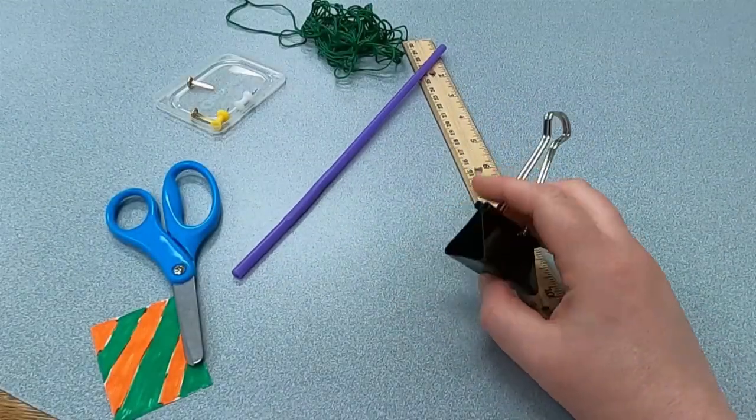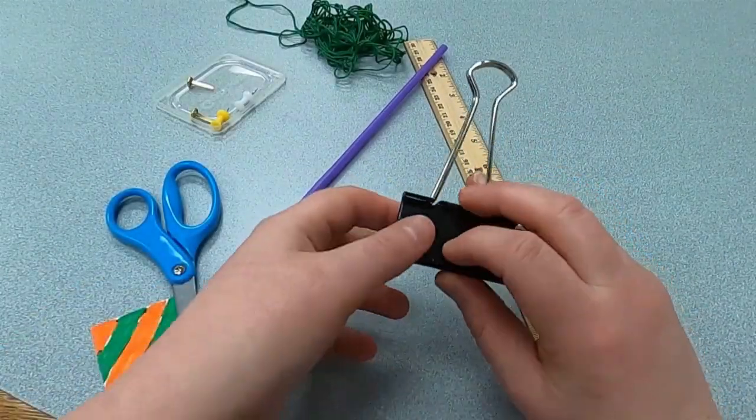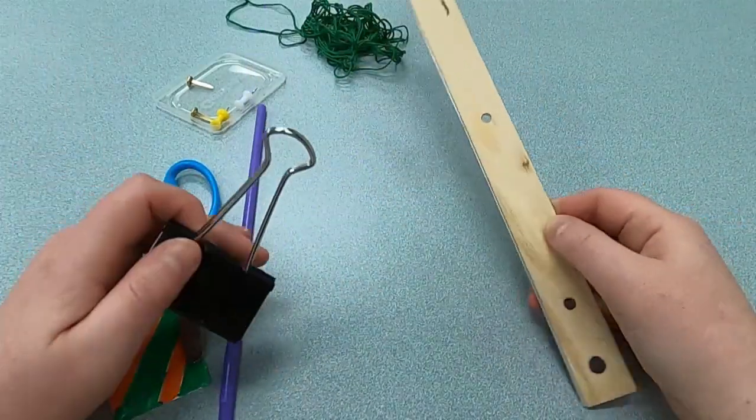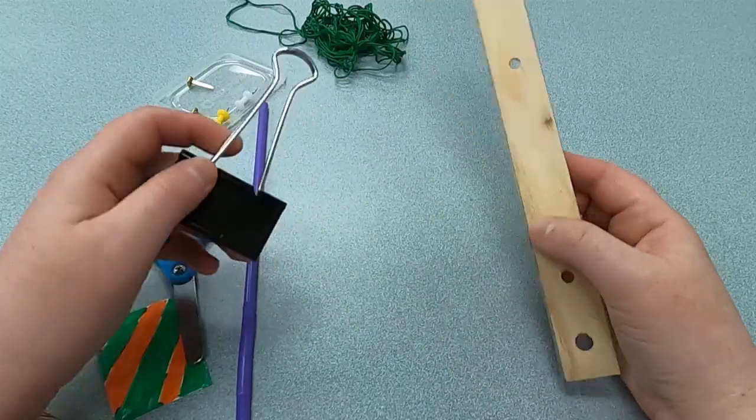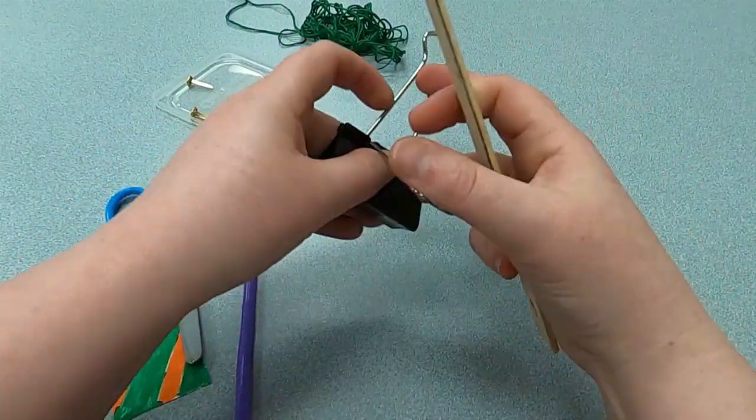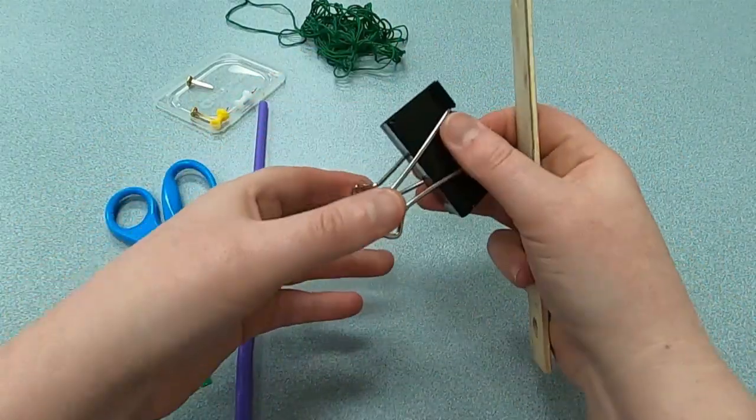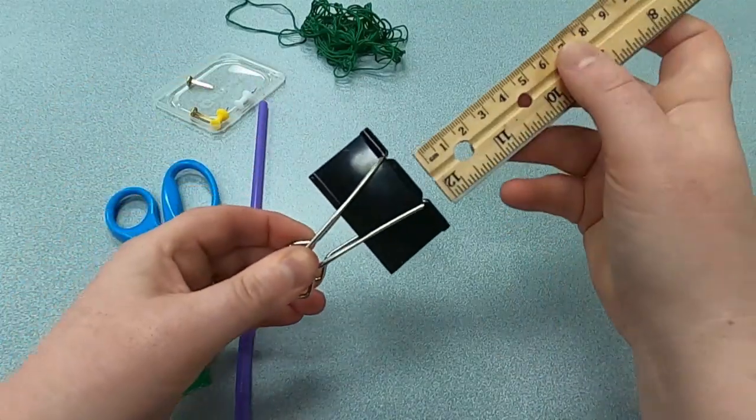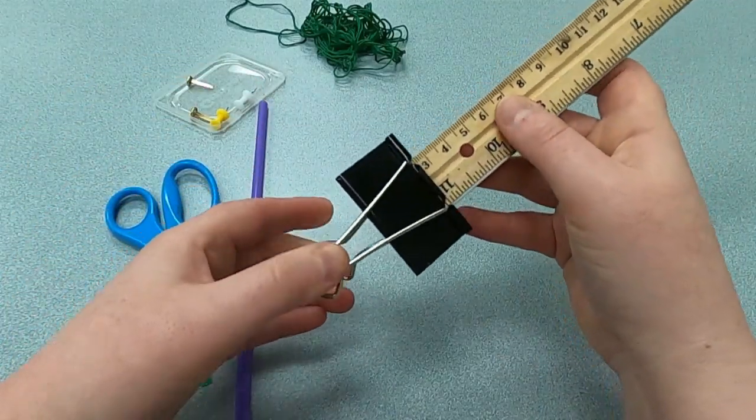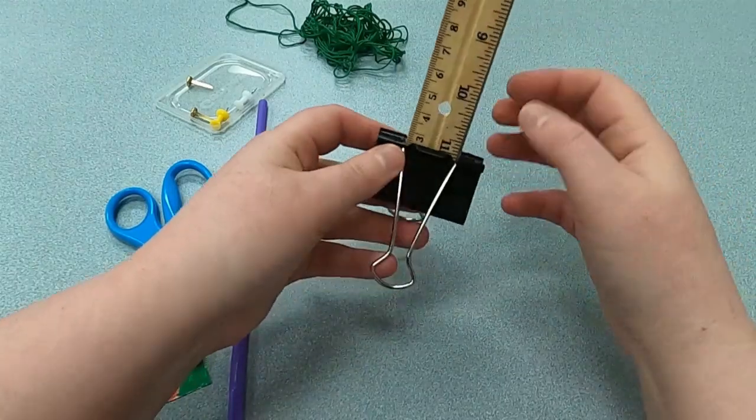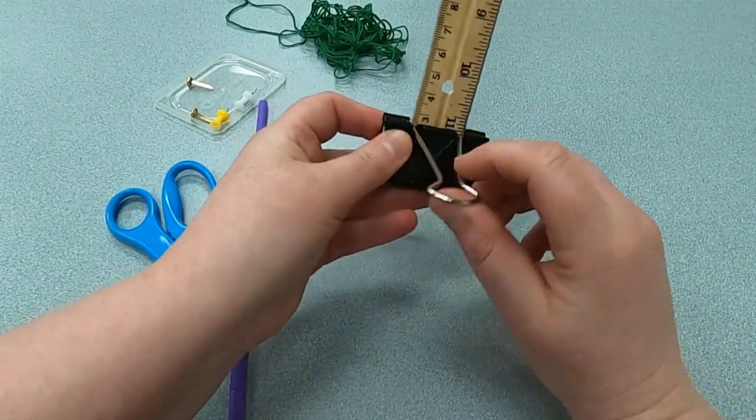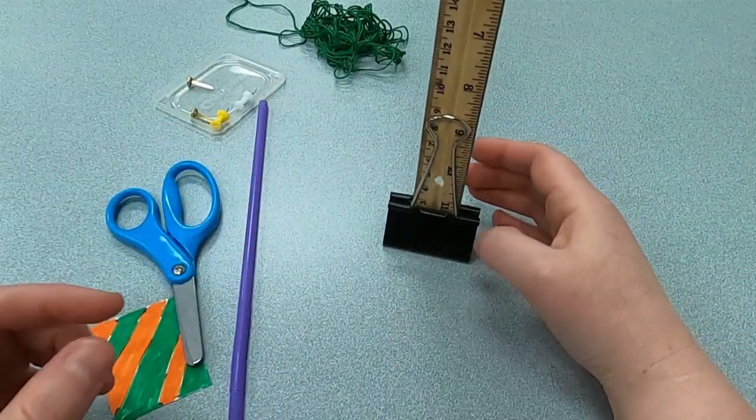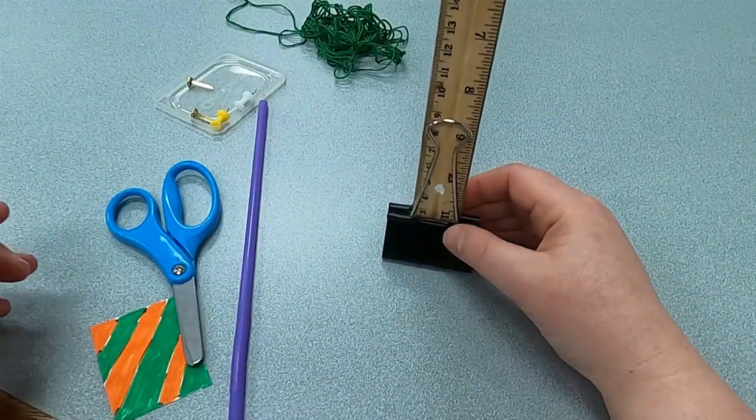So let's go ahead and get started. We're going to go ahead and make our flagpole. I'm going to do the one with the binder clip, and then I'll show you the other one. For this one, you're going to need the ruler with the holes in it. You're going to open up your binder clip like this. You should see it's open like this, and then stick the ruler in it and clamp it shut. To make it a little more secure, I like to put these metal things over it, and it should stand up straight.